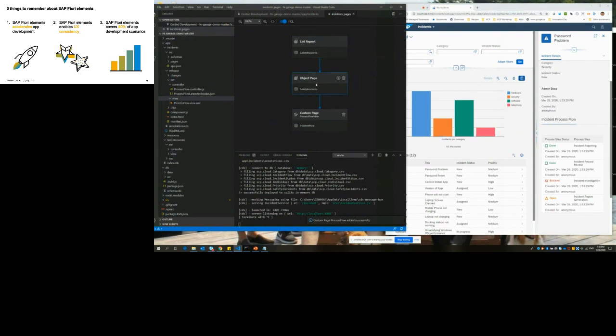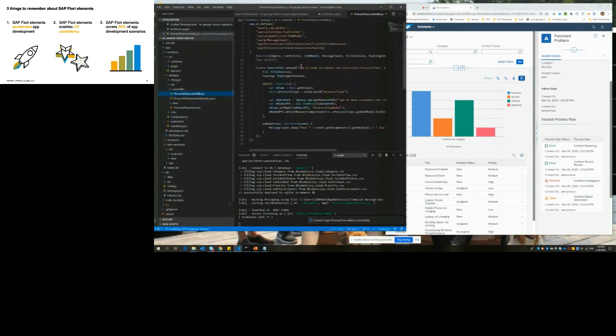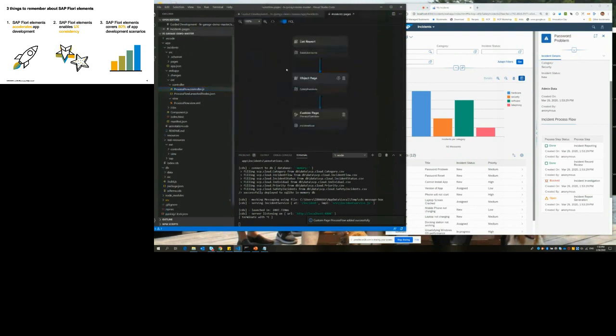I didn't have to write any code, Christian. I'm kind of disappointed. It's not that easy. So if you open the process flow view in the controller, you see, of course, there's a lot of tedious XML coding and controller JavaScript code that has to be in place in order to make things work properly, of course. Of course, that's what had been prepared for the demo. But for adding it, it is just that easy.